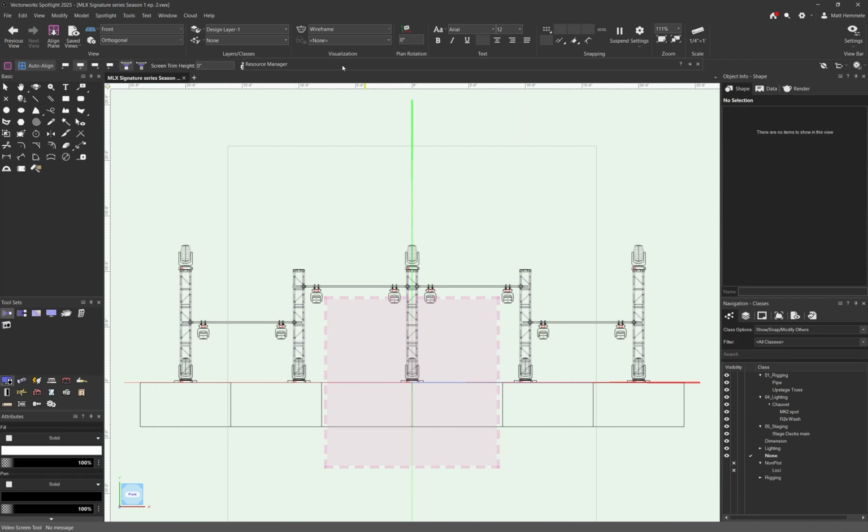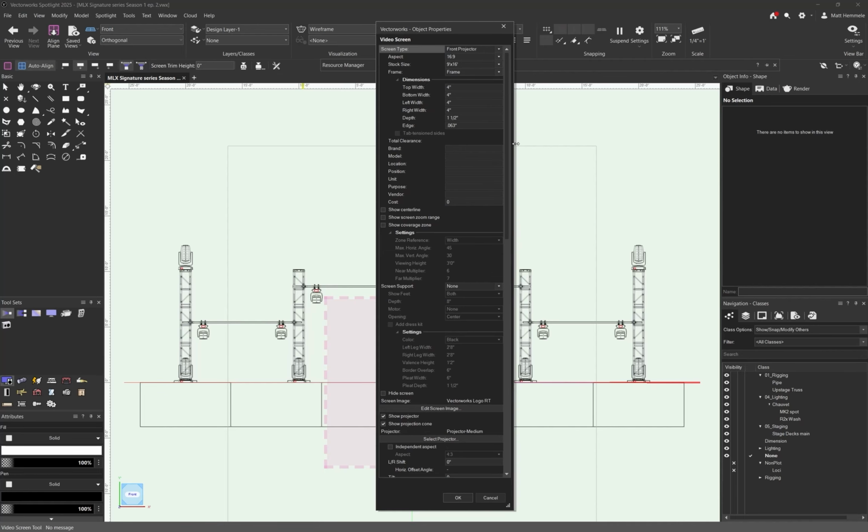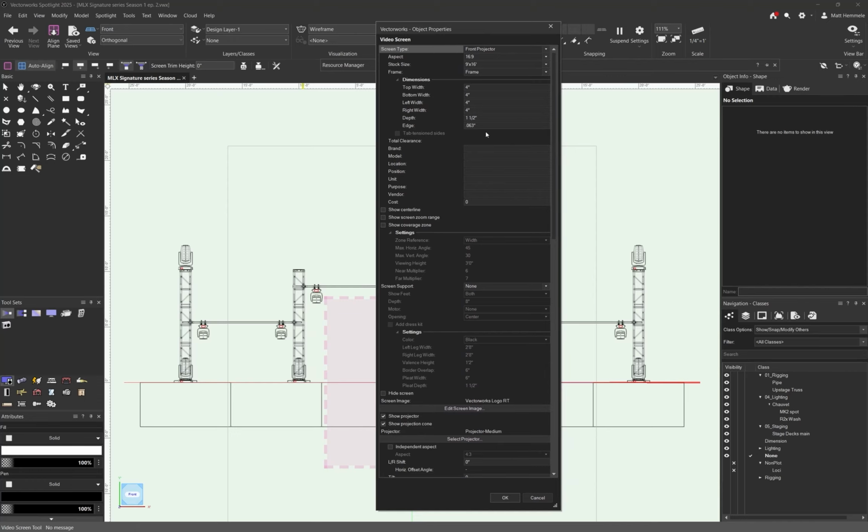And my resource manager is covering it up. So we can just drop this down and we can edit properties later, but let's go ahead and look at our preferences rather. This is kind of the same information that's gonna populate over here on the right. It's gonna be a front projection, 16:9 aspect ratio, our stock size 9 foot by 16.